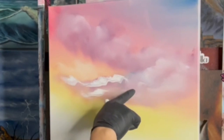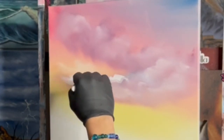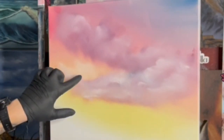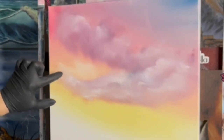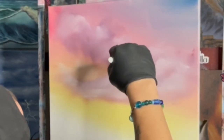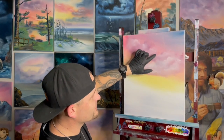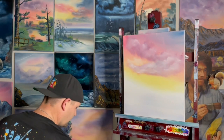Come down here, see how we let those things mix together, but you don't want to over mix them. And we try not to cover all of our base color underneath. All right, so mix it up, it comes up there, goes over here, very lightly. You don't have to play around a whole lot. And again, gotta have those differences. Don't want to have the same white on top of the same white here. You gotta have that little line of dark in between. And it really looks great. You take it up as high as you want. Just remember, you gotta have those darknesses in there. So you go light, dark, light. Gotta have it. Otherwise, it will not work.